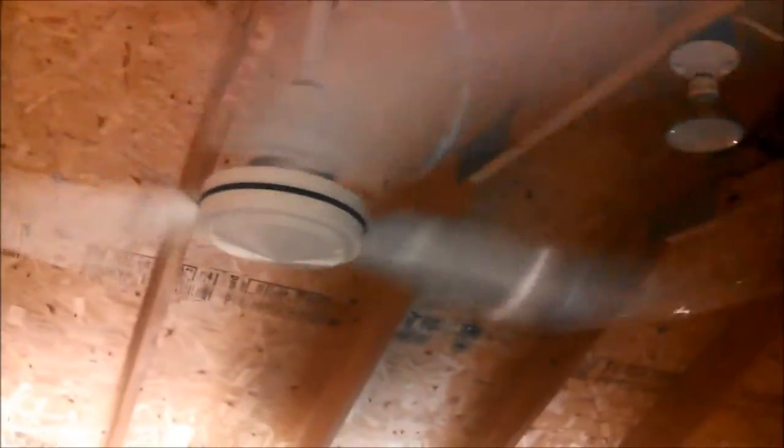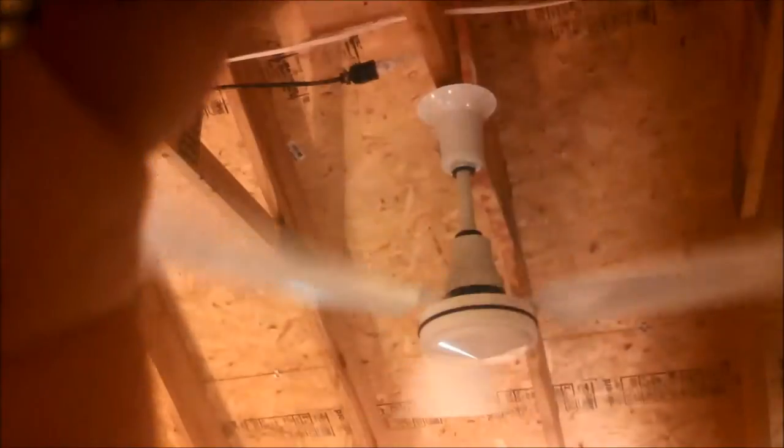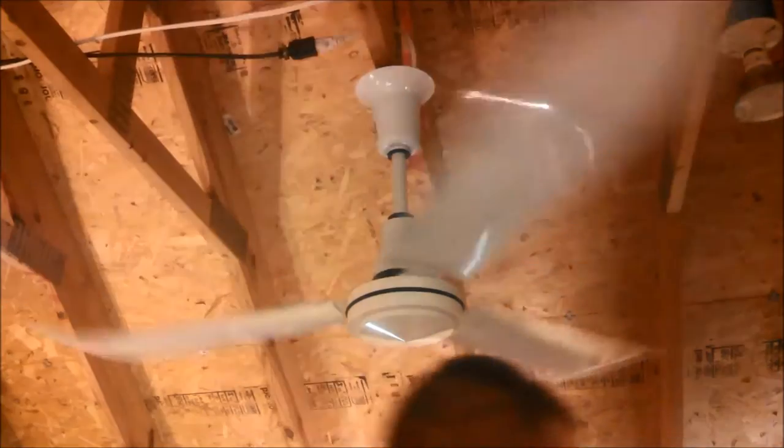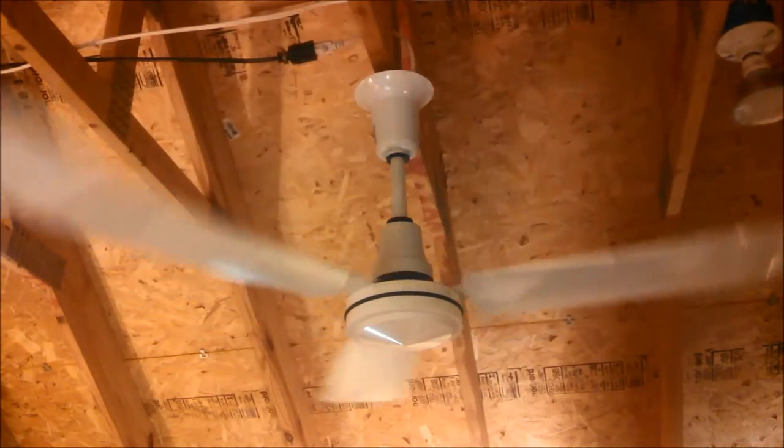I'm going to find my camera stand, which is the roll of shop towels. Sorry, I'm not doing a good job of getting the camera in place today. I'm really stinking it up. There we go, that looks pretty good. I'm going to go get the next control. We'll try it with the 5-speed click.